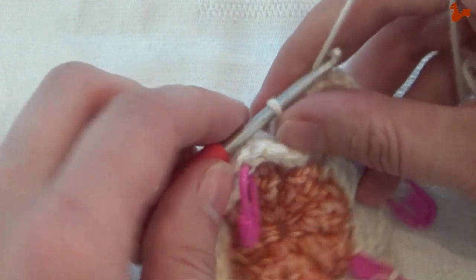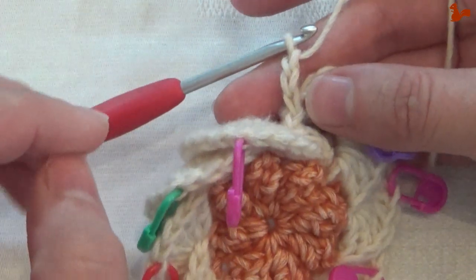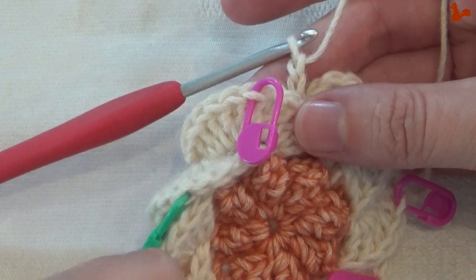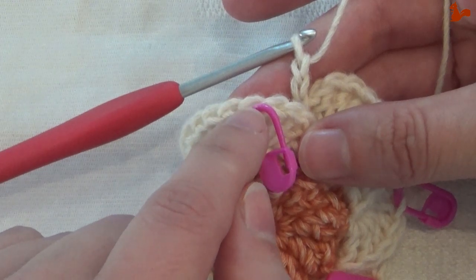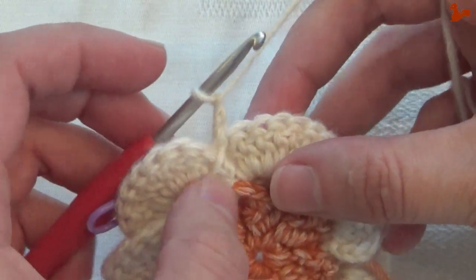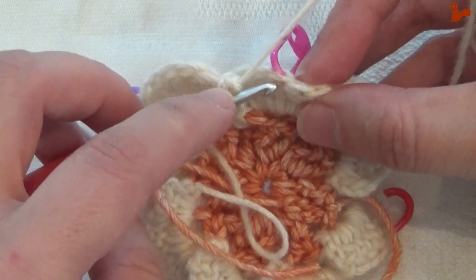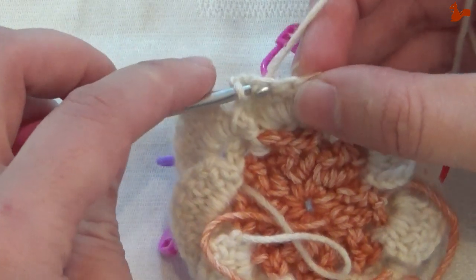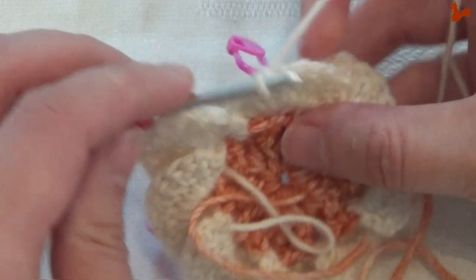Then again, chain 3, 1, 2, 3, and now we're going to come to petal number 8. It's going to be this one here, and in the back loop of the marked stitch we're going to work a slip stitch. I've found this round is easier if at this point we turn our work. According to the pattern this is not needed, but I find it easier. So in that marked stitch, just work a slip stitch there in the back loop, like so.